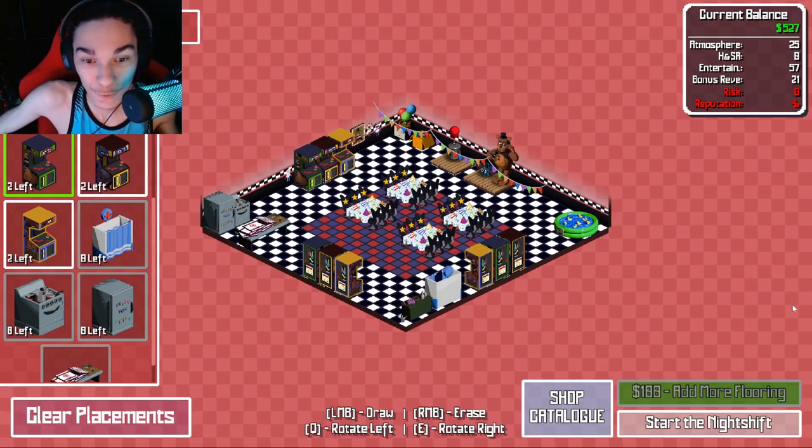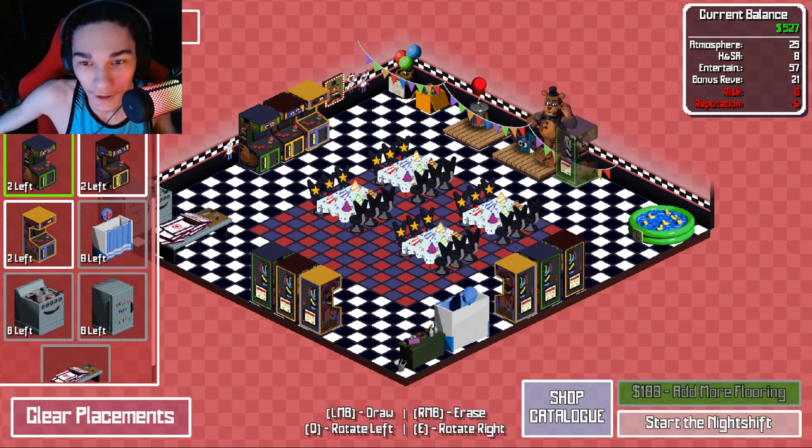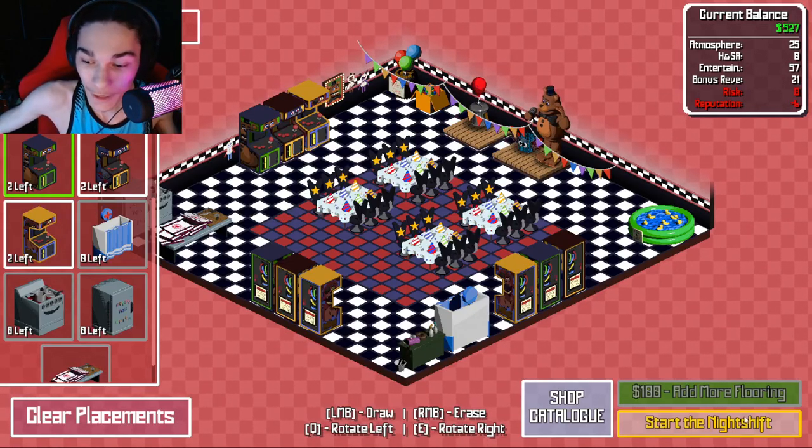Okay, this is my pizzeria in the final state. I have Freddy Fazbear up there. I have number 1 crate and Mr. Candu. Anyways, let's start the night.